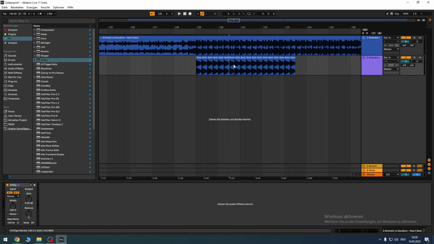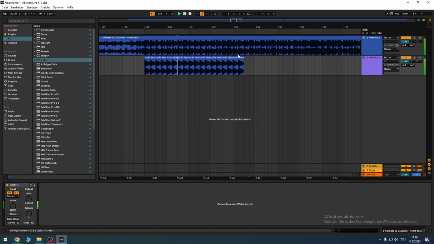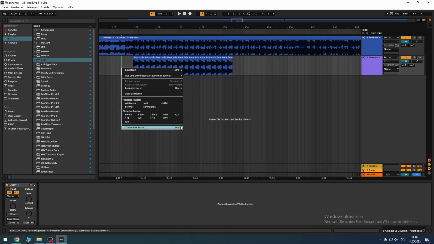You will hear now in this part the kick and the bass will come through because the bass is changing, so it's not the same like in this one anymore. Yeah, like here is a much change in the bass, so you would have to find the same bass pretty raw also.